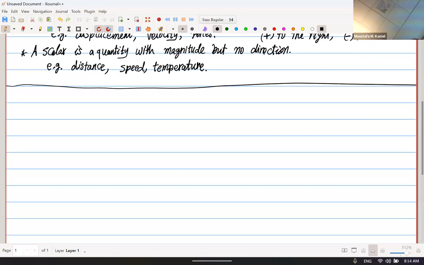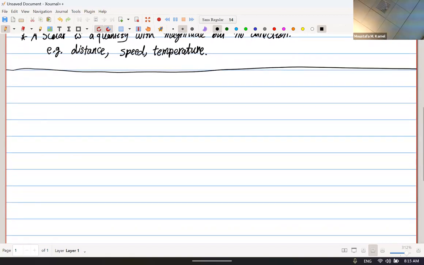So yesterday we defined displacement as the change in position, and we already defined what position is. We defined what the coordinate system is. So now we can define what time is, and from there we can define what velocity is. So let's start by a definition of time. And as we said, time is a fundamental quantity, so it cannot be defined, it can only be defined by stating how you measure it, okay?